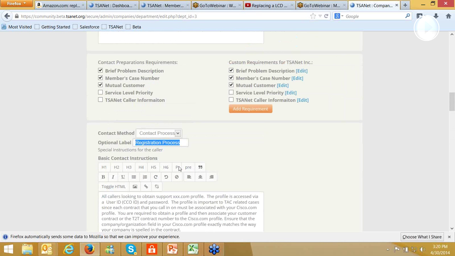Again, we've got a couple of user IDs on the blog that's set up. We've got a beta admin and a beta caller. Both of the passwords for that are test. And then the community.beta.tsanet.org. If you want to come in and take a look at it, play around with it a little bit, certainly please go ahead and do that if you'd like to show other people.